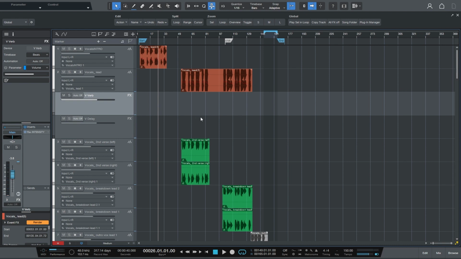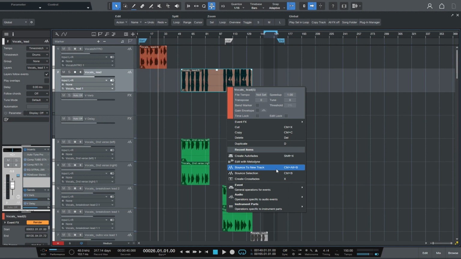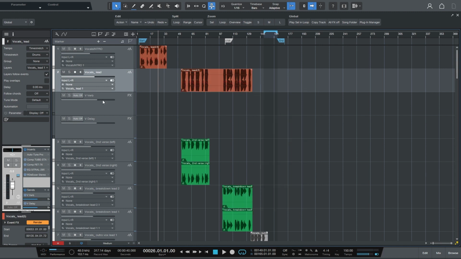And I scratched my head for like an hour and a half this morning trying to figure out why it was doing this and how I could fix it. Because I can't freeze tracks. I can't bounce tracks. I can't bounce to new track. I can't do anything to alleviate CPU. And that's what I thought it was. I thought my CPU was just getting tanked. And I'm pretty sure it was.